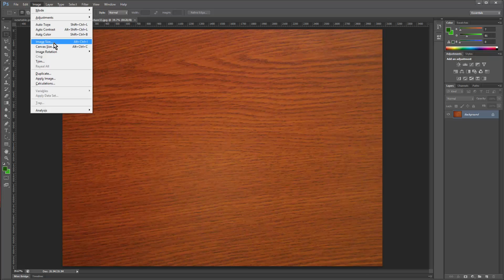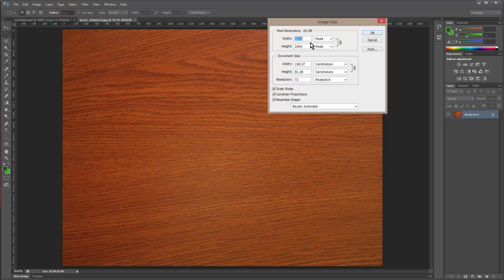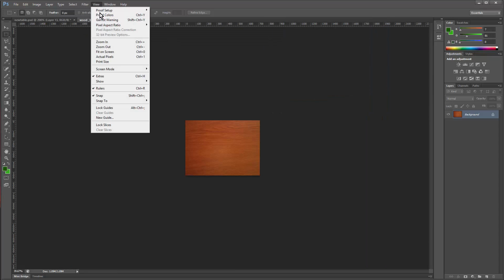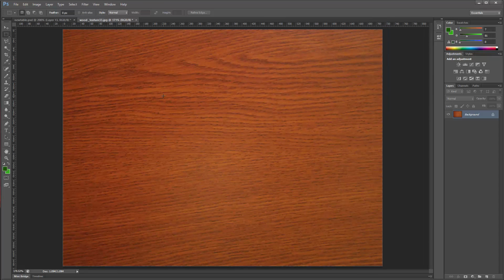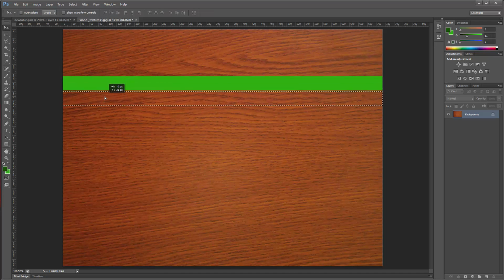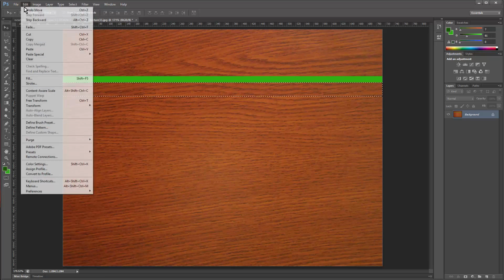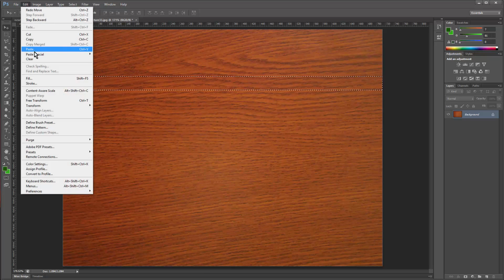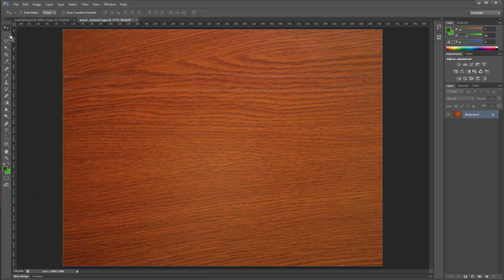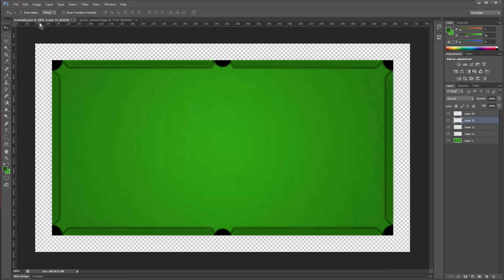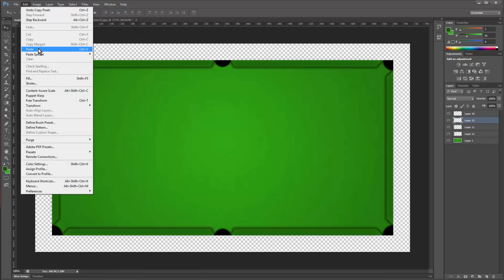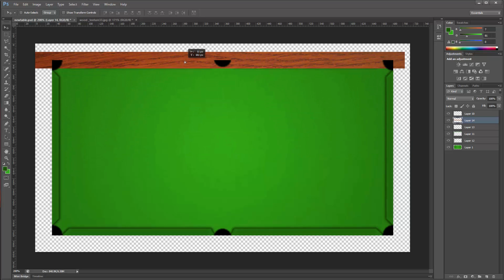If I get to the image size, it only needs to be 714. So we can scale that down. So let's just grab a bit of that. We'll paste it into here. Okay, at the top.